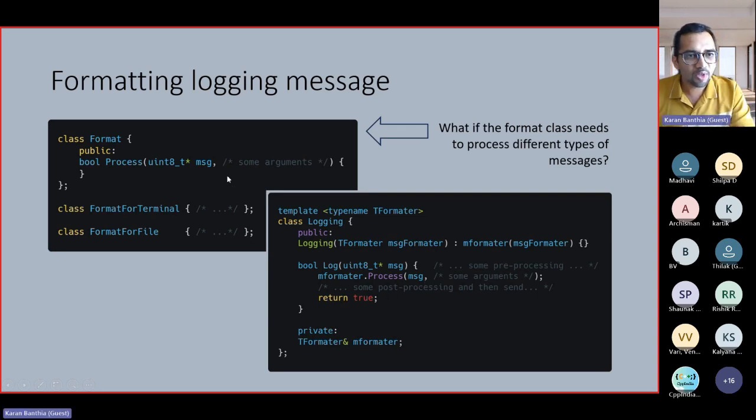So the important point to note here is the strategy as an algorithm is external to the logging class. We have a reference to the formatter, and we don't own the formatter, because there might be someone else using the same formatter to log to a file. Very much possible, not necessarily only logging. So we don't want to hold it. We don't want to own it. So strategy is always external. It is reused as an algorithm.